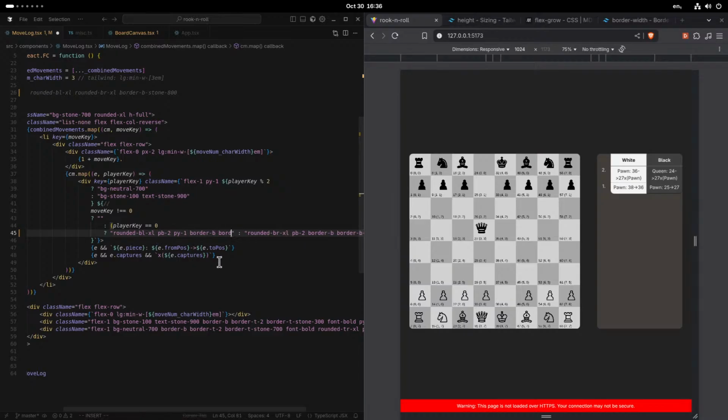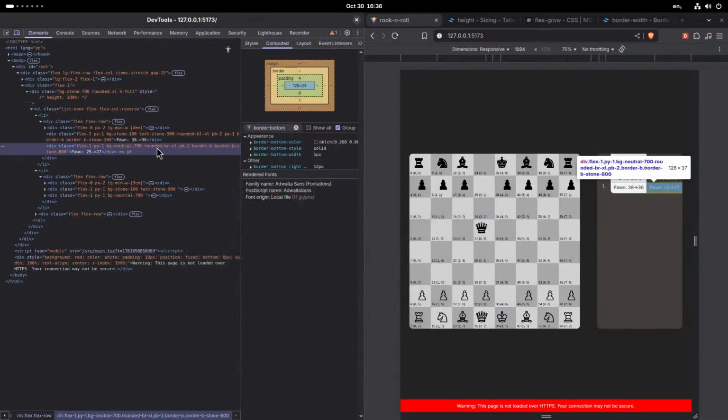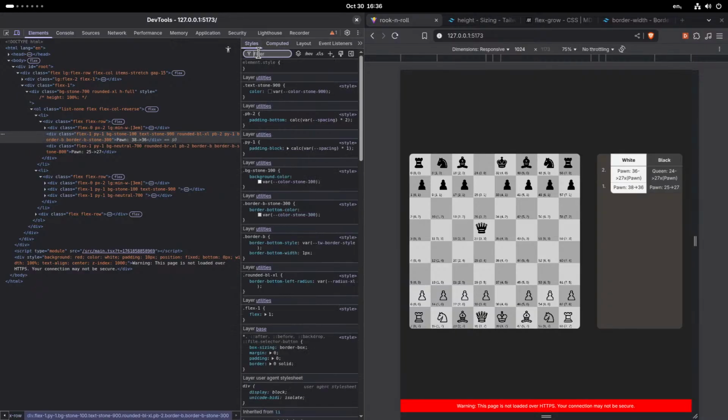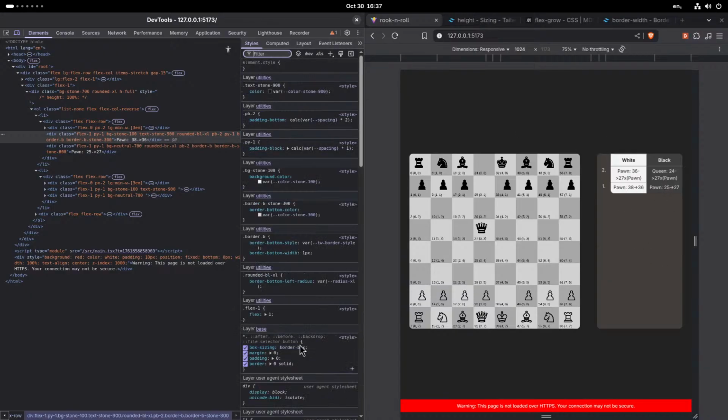Border B. Stone 300. Oh, I see it right here. Good, I got it right. Well, except for that. Now I have a hunch it's not working, but we're going to investigate that and just double check. It's really hard to see this. I need a better setup to be able to see these things, I guess. Yeah, it does look like the color is applying. So border B, stone 300, it's applying. Great. Okay. So I think that looks better than before.